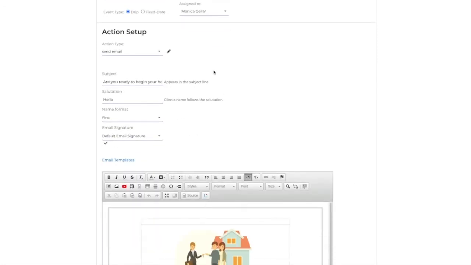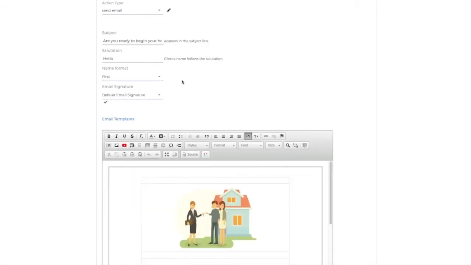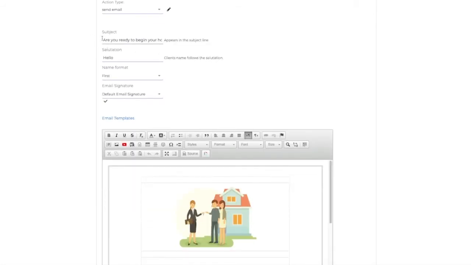Most of the actions set up with our stock campaigns will be a send an email. However, you will have different options to change to. Or if you're creating your own, you can select the different options here. For the first event, we'll go over how to send the email. Again, the subject line will automatically populate for you. However, you can make any changes on the drip campaign.